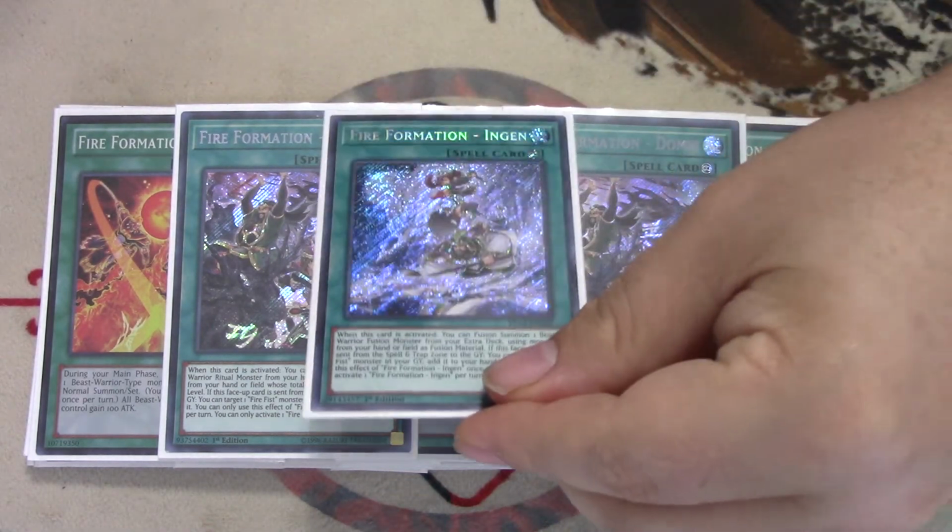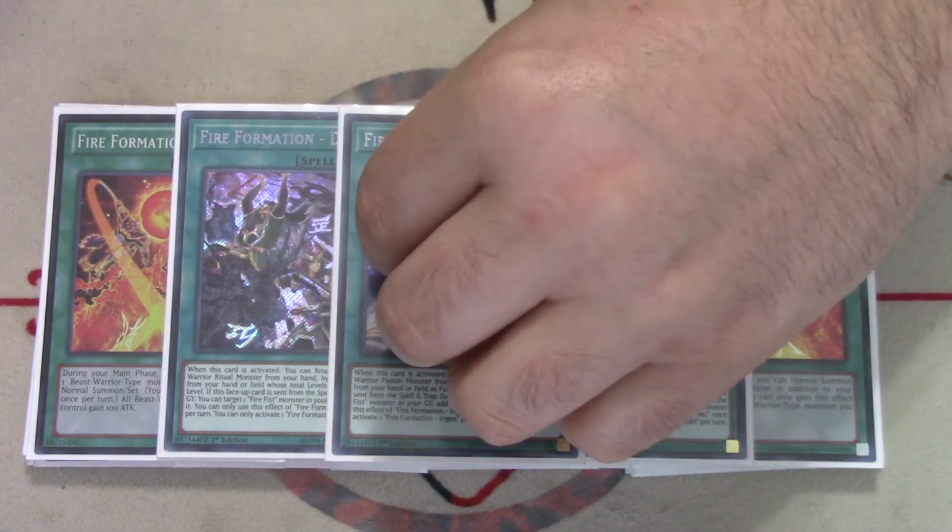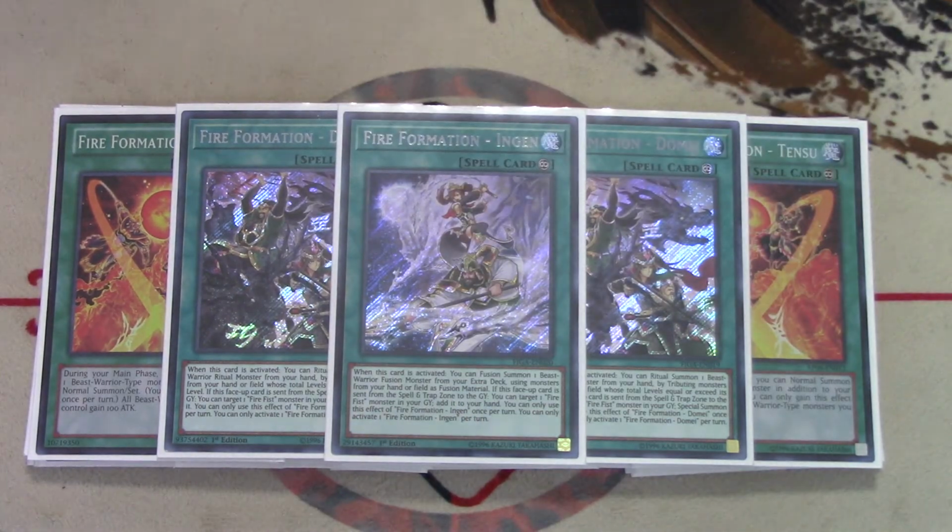And then we do play the fusion spell in Engine to summon Swan. This is the same as Dome in terms of recursion, but instead of summoning a monster, it adds it back to your hand, so it gives you a follow-up play for the following turn.